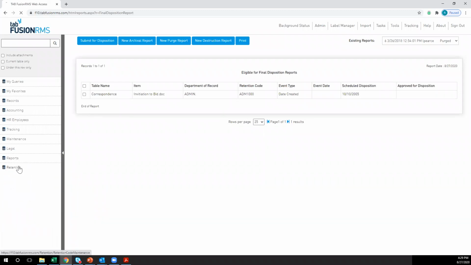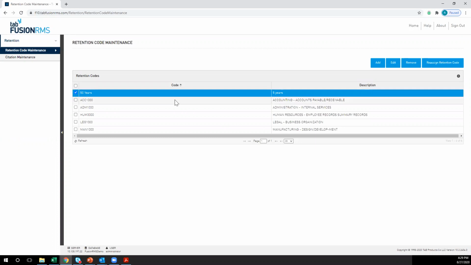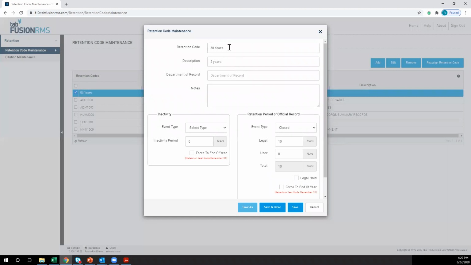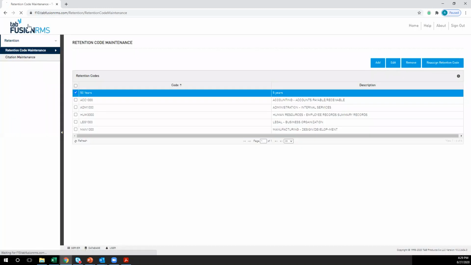Retention is also defined typically down here on the bottom left-hand side, where I can import existing retention schedules or create new ones and edit them as necessary. So here I can set a certain retention code and periods and set their trigger date as well. We can leverage any dates in Fusion. These are just some examples of how we can set that up and work with our customers.